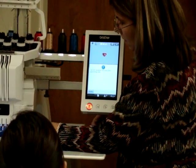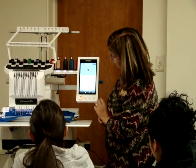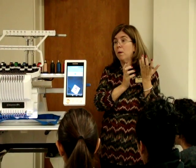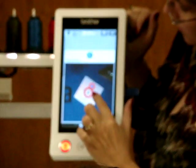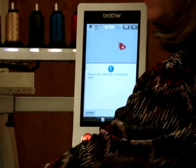So I'm going to take it and move it over. I'm going to say close and scan it again. I was outside of the area and I told it to look. And also, if I had put it too close to the hoop edge — let's say the design was really big and I put it right next to the hoop edge — it's going to say it can't do that because my embroidery is going to hit the hoop. It's finding it. It's adjusting. Now it says remove the mark — I say okay. I take that off.